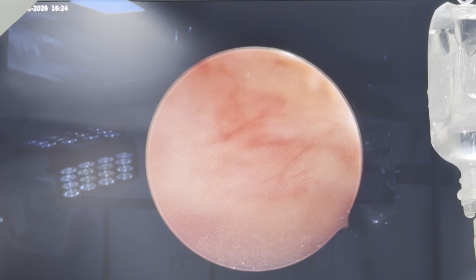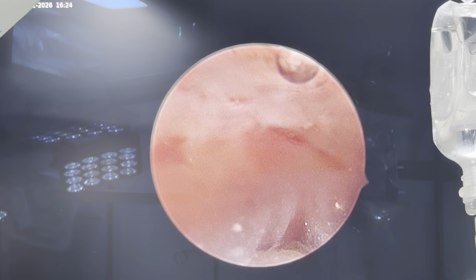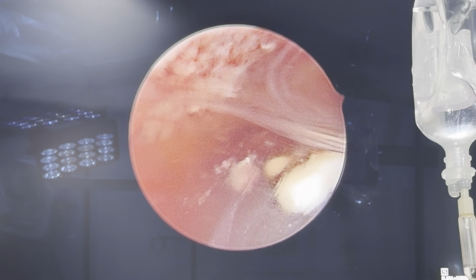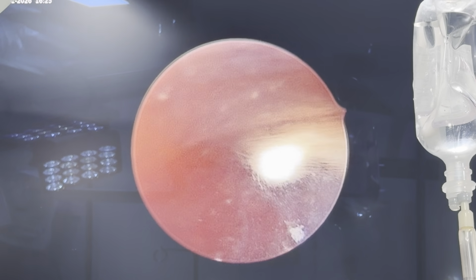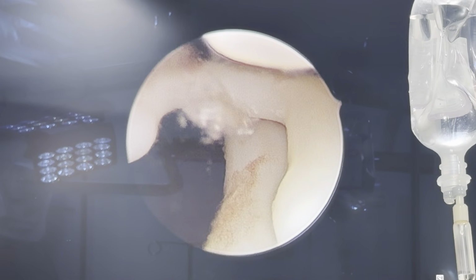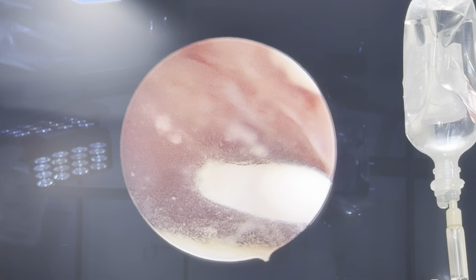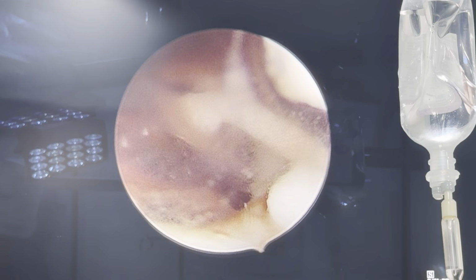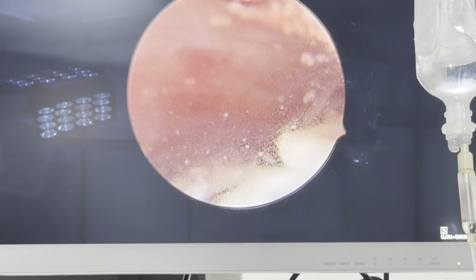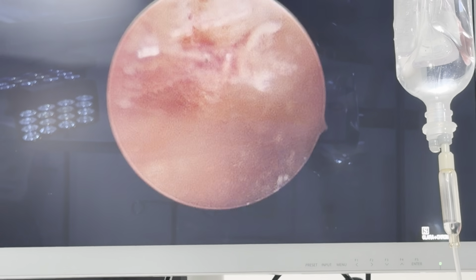And here we are. Once I was inside the cavity, I realized there was a lot of trapped mucus, a lot of debris. The endometrium was really thinned out, basically atrophic because of the IUCD. This patient is a postmenopausal woman harboring the IUCD for over 15 years, which explains the presence of synechiae.